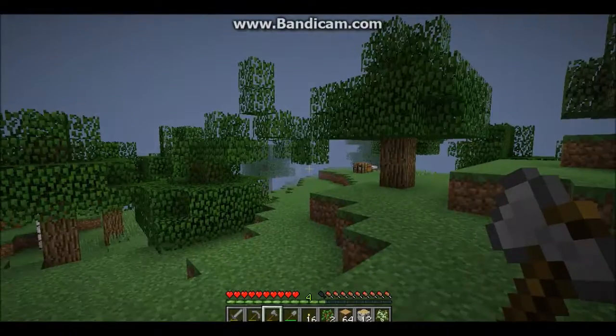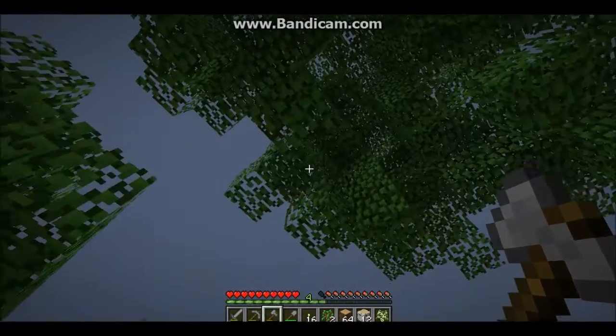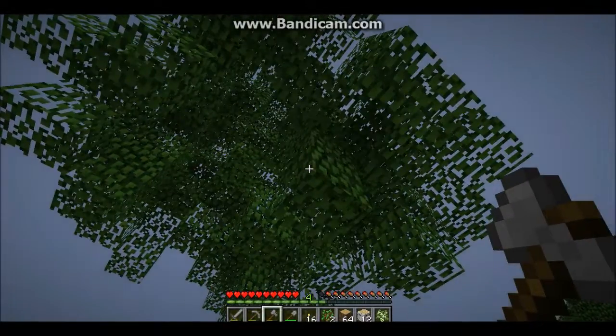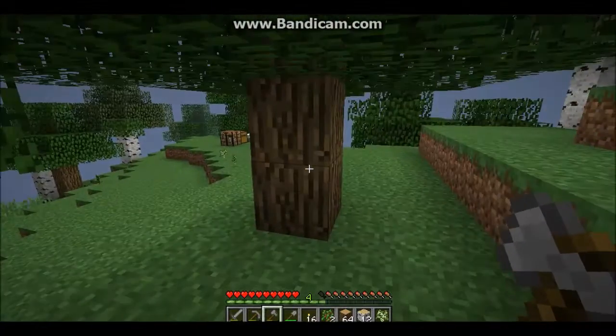And yeah, there's tons of wood on the ground from that I didn't pick up. And it does look like the leaves are disappearing from the other trees and stuff, so that's good. I don't have to break them manually. I don't think I left any wood there. Yep, it's starting to break.